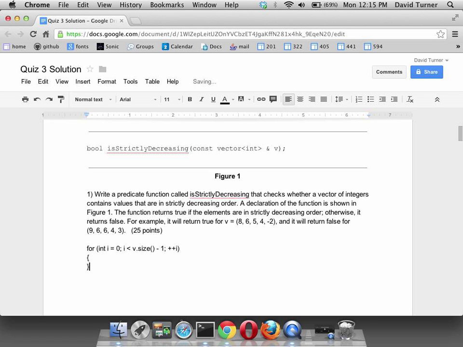So here's our for loop. And so for each i, we're going to look at the value at i and verify that it's bigger than the value following it.